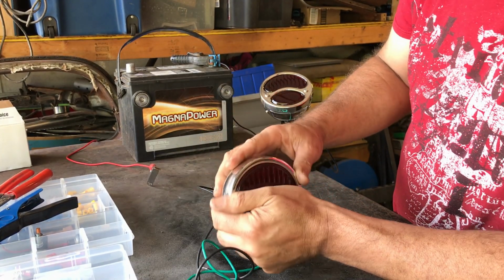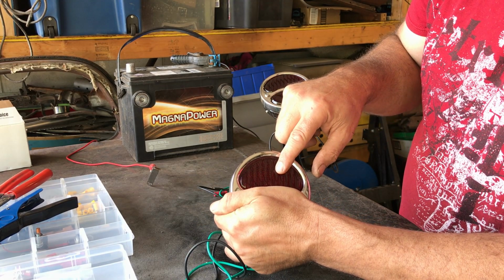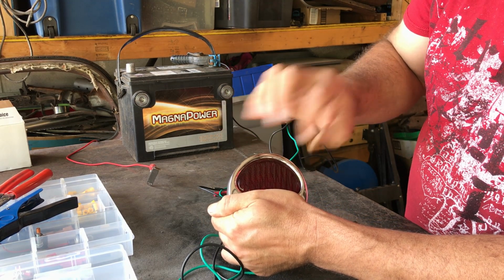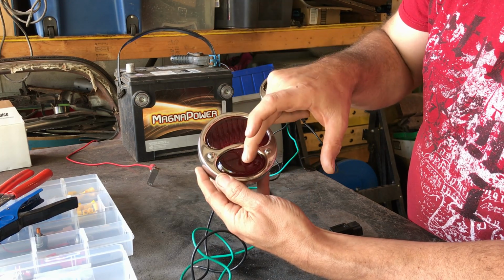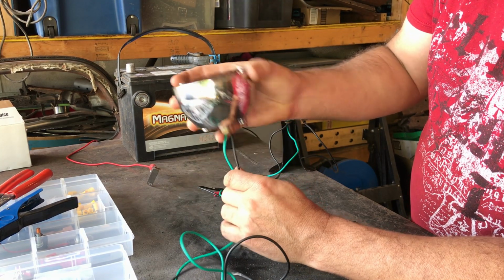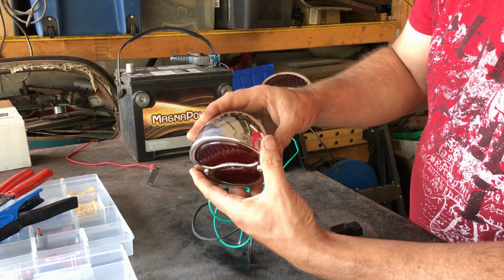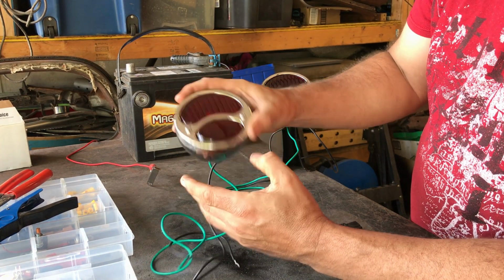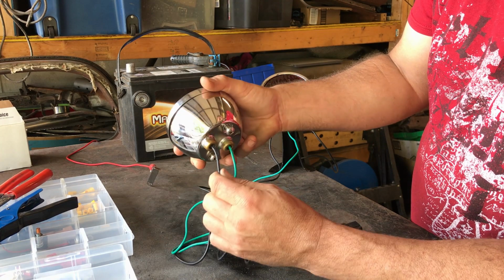Some lights will just have one section and it'll have a double filament bulb. So that one section would do both, it would do the side light and it would do the brake light. But as I say, for this, brake light, side light, this also affects the wiring that you have coming out the back. I think these were originally 6 volt, so I had to adapt them with 12 volt bulbs. But regardless, you've got 2 wires coming out the back of this one.